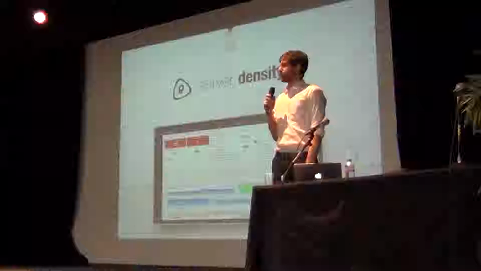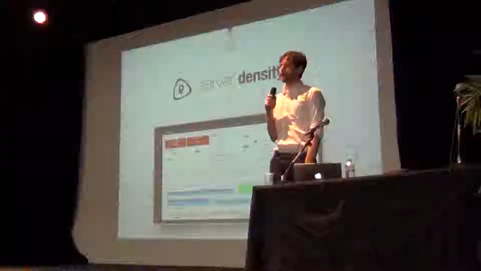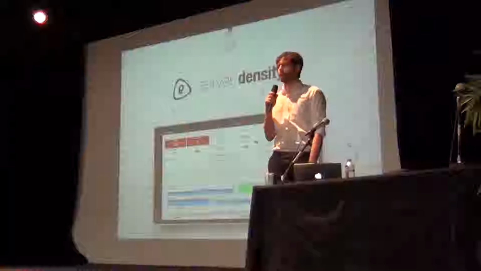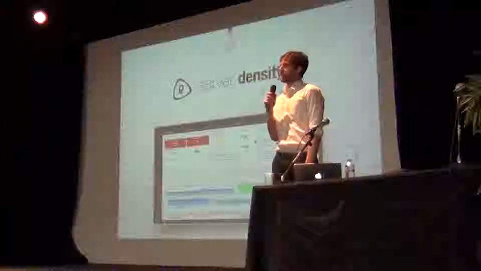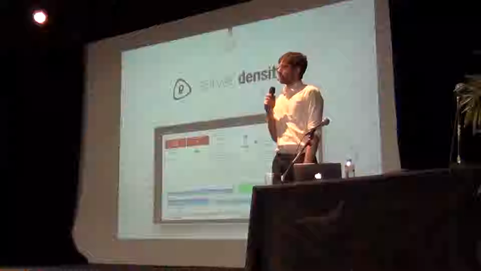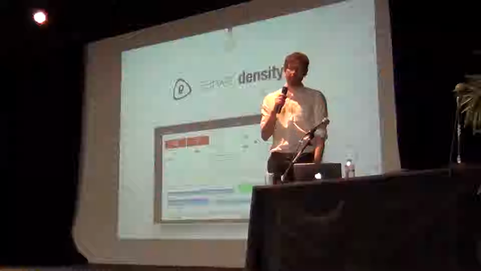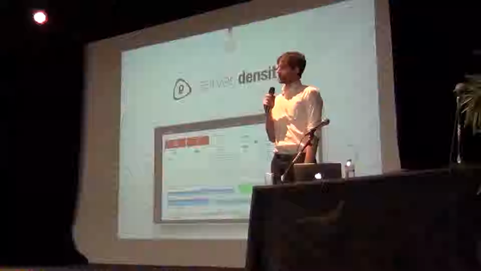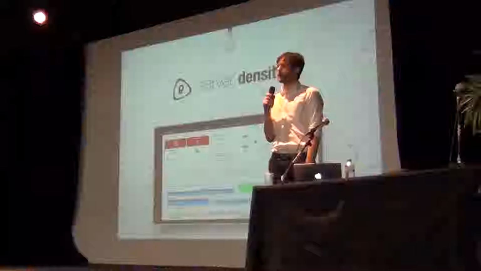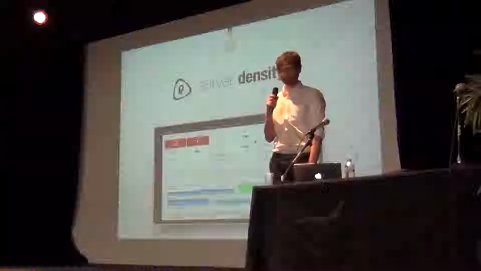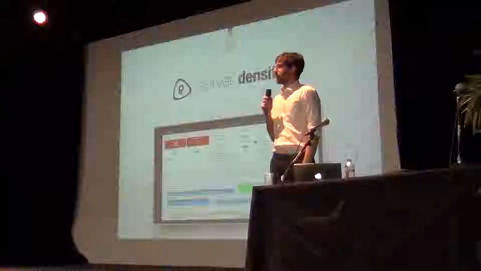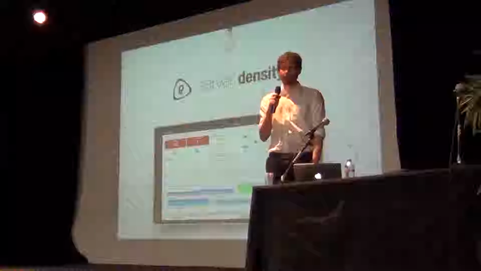So I built the original version of Server Density. I've been programming for about 15 years now, originally in PHP, but more in the last 5 to 8 years in Python. And that's what Server Density is built in. Python, MongoDB, and we have around 150 servers, primarily in the US, but we have monitoring nodes in about 30 different countries around the world. I also did our first deployment of Puppet, which is about three and a half years ago now.